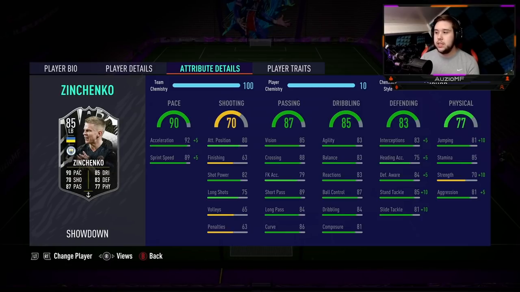He has got 83 agility, 83 balance, 83 reactions, 87 ball control, 84 dribbling with the 81 composure. But look at these defensive stats. 88 interceptions, 80 heading accuracy, 89 defensive awareness, 95 standing tackling with the 91 slide tackling to his game.